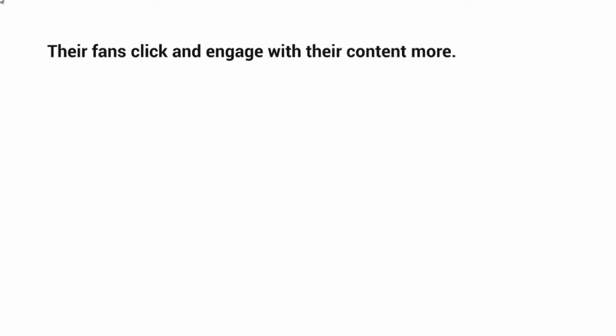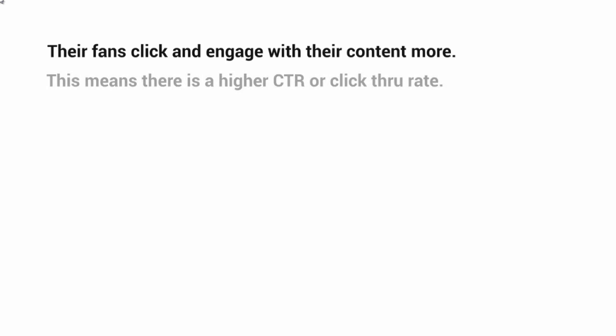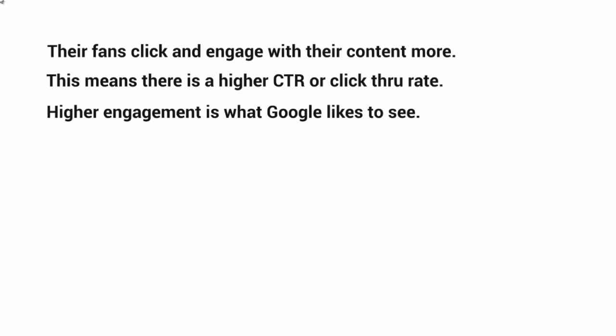And engagement is essentially the currency of YouTube. So whether somebody gets a bad comment or a good comment, a comment is a comment. A comment, if you think about it, is worth about $1. Now, we're just saying that because engagement is like currency. Now, this means there is a higher CTR, or in other words, click-through rate. So if you have fans that really love a specific brand, they're most likely going to come back over and over again, right? So higher engagement is what Google likes to see. Higher engagement means that the fans really like the content. This is based on the data that we have received and observed.